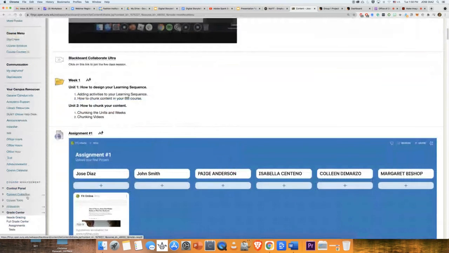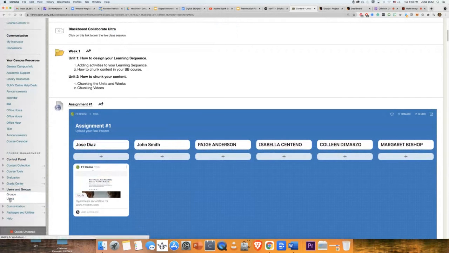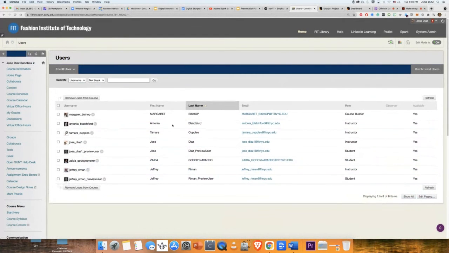Oh, what I was doing was going into users over here, so that I could create the shelf template. So I was copying this, but going back to your other question, once students click on the Padlet link, Padlet automatically creates an account for them. So you don't have to worry about creating accounts for students.